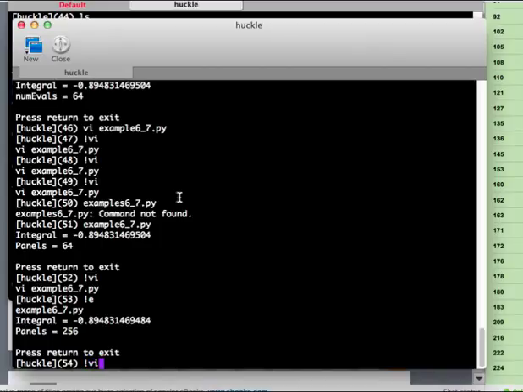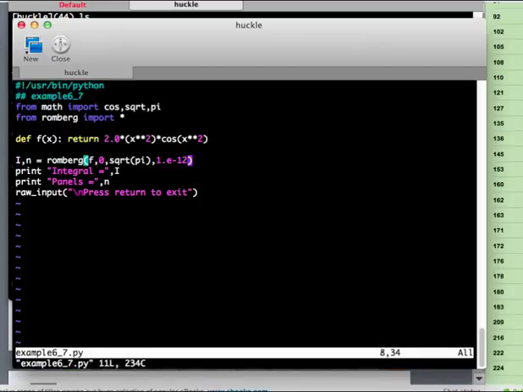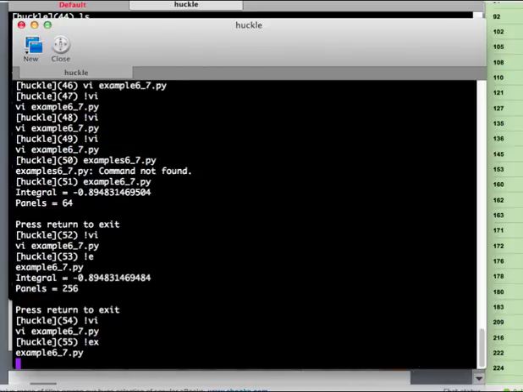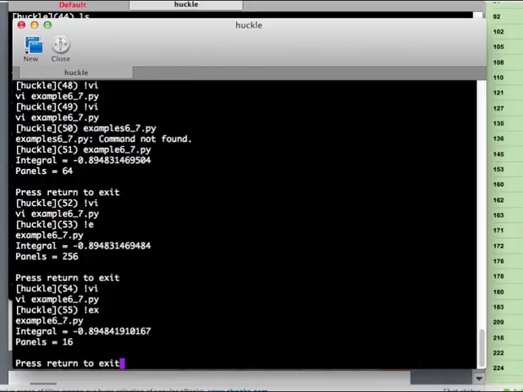Likewise, if you were to make the tolerance very large, so we're willing to have a rough approximation to the integral, and then run it again, that would only take 16 panels. And again, the cost is lower. So there is no gain here without some price. If you need more accuracy, it's going to take many more panels. It's going to take more subdivision, or another person might say a finer mesh, to get the kind of approximation to the integral that you need.